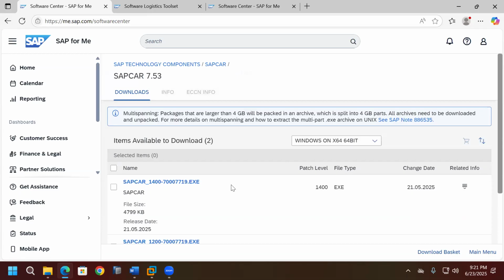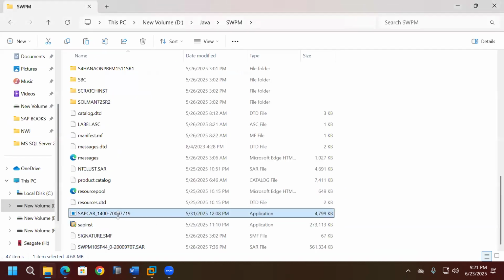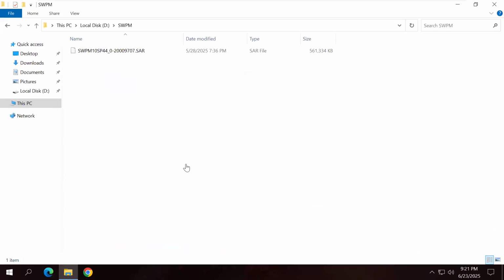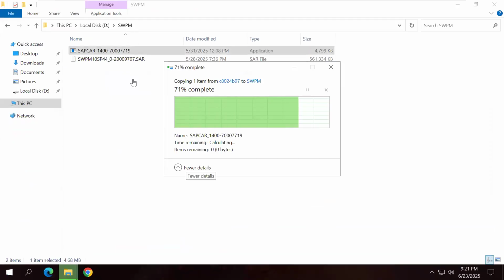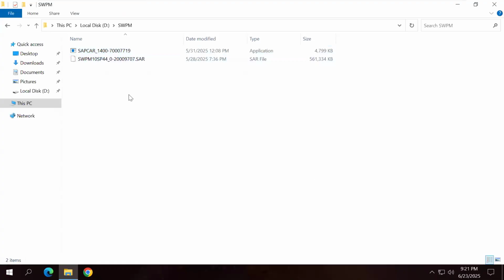It is an .exe file. This is the file. I'm copying it in the same SWPM folder only. The SAPCAR file is there, the SWPM.SAR file is there. Now, the download is completed.